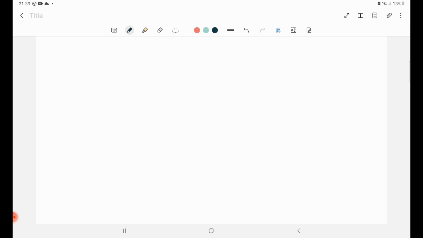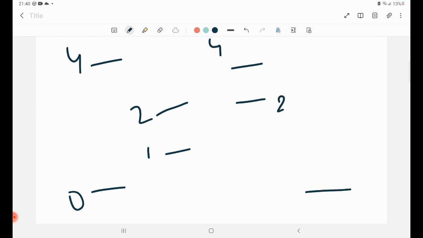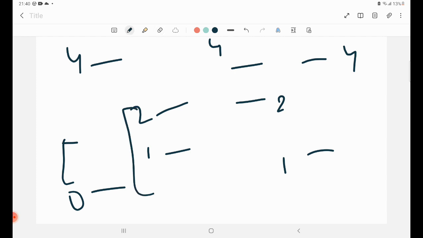Let's for the time being ignore that. So here we have 0, here we have 4, here we have 1, here we have 2, here we have 2, here we have 4, and here we have 1, and here we have 4. As I said, you can go to 0 comma 1, and the intersection is 0 comma 1. Next, you can go one step upwards or stay here. So the next maximum possible interval is going to be 0 comma 2, and you're allowed 1 comma 2. So the intersection is 1 comma 2.